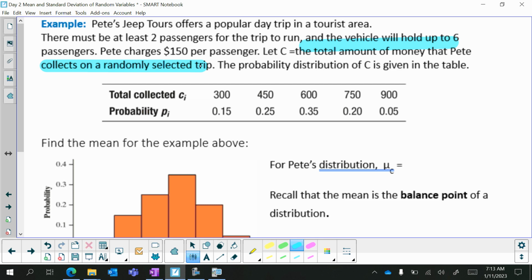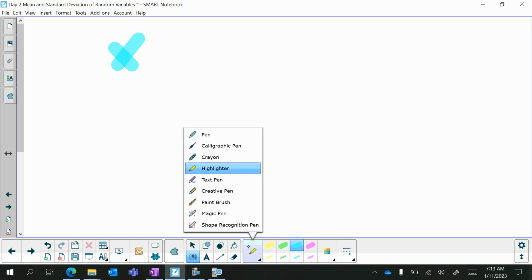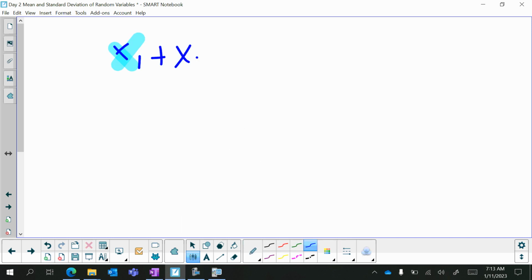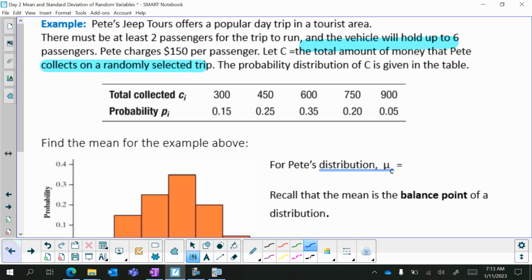So you guys know in the past, when you found the mean by hand, the average, you would add everything up and you would divide by the total. And that makes sense if everything is weighed the same amount. So let's say you had 5 people, X1, X2, X3, X4, and X5, like 5 tests, for example, in your working period, and we divided it by 5. You take the total points and divide by 5, and that would be your average test grade, right? And remember, we call average the X bar in the past. That's the sample mean. Well, in this scenario, if you look, the probabilities are not all weighing the same, okay?